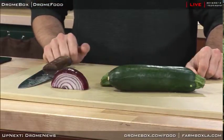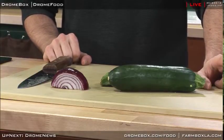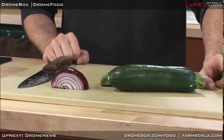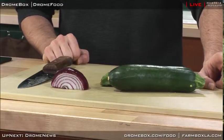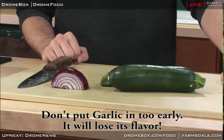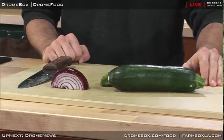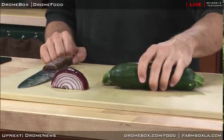Oh, okay. I didn't know this. I'm learning something. That's the thing a lot of people who think they know how to cook screw up. They put the garlic in too early, at the beginning, when garlic really is a very sensitive kind of bulb, and it cooks in a very low amount of heat very quickly. So we're gonna wait till the end to use our garlic. We're gonna move that out of the way.